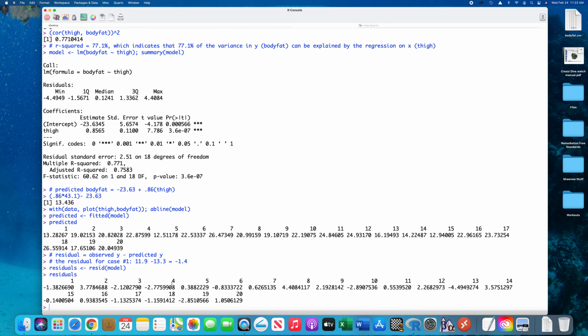And you can see that the residual for the 1.38, which again, I was just approximating here. These are better estimates. Now, let's say that I have tunnel vision, focus on the body fat and the thigh measure, and I want to look at the predicted and the residuals, but I want to create a new data set, just focusing on the variables of interest.